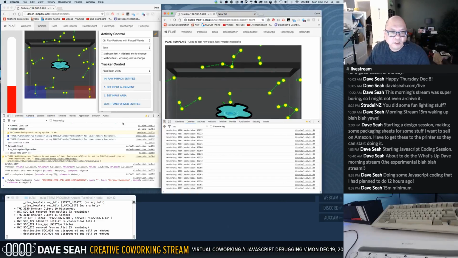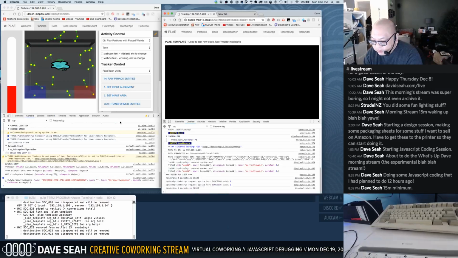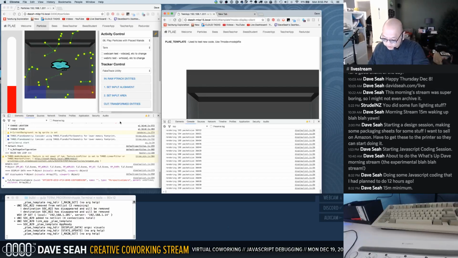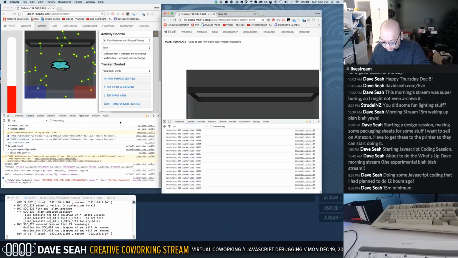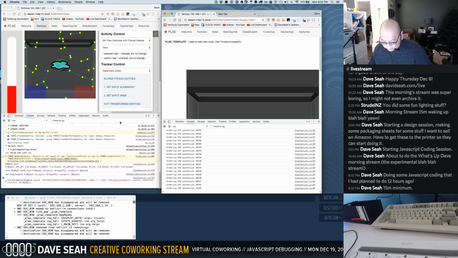Let me refresh here. And it's not picking up the refresh. Is it caching the connection? I'm trying to force this to flush.